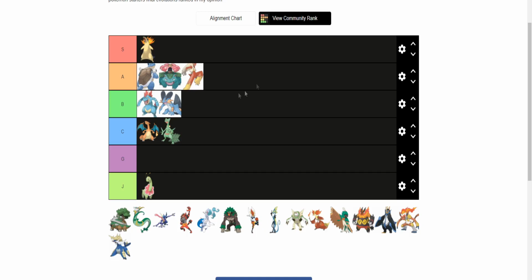And even in-game, there's a lot of cool moves. Blaze Kick used to be his signature move. Obviously, it's not anymore. Hitmonlee, you can also learn it. I don't know what else, but nonetheless, Blaziken, very cool Pokemon. And one of my favorite starters, but I don't know if it's in that A tier, but I'll keep it there for now.